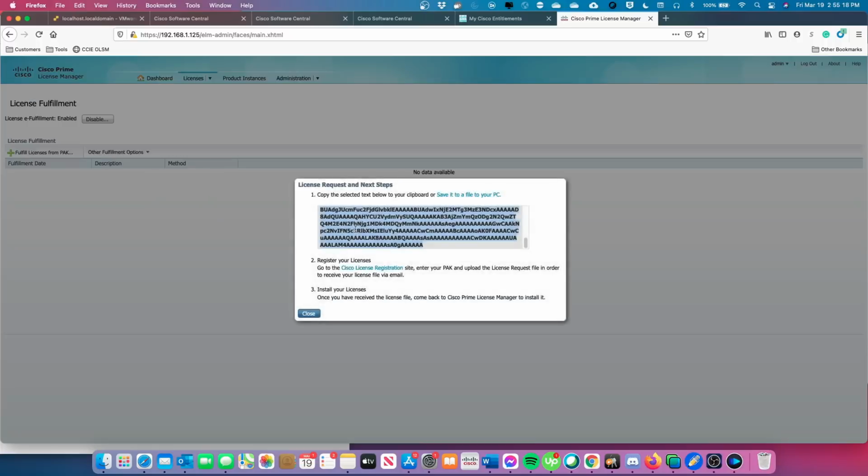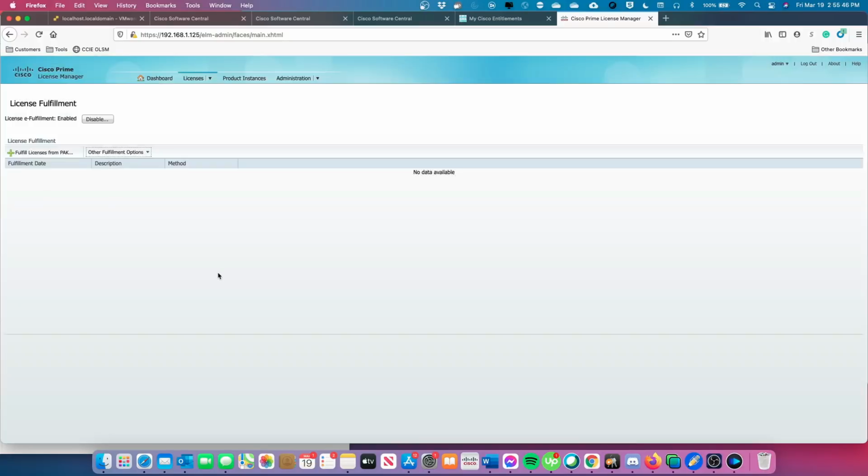Okay, what that's going to do is it's going to give you this token. Okay, and you want to save that, put that into a notepad or something like that. Again, Cisco licensing would ask for that, and that's going to give them certain information. That's encrypted information that tells them what licenses you actually have, and they will be able to run with that. Okay, so that's pretty much it there.